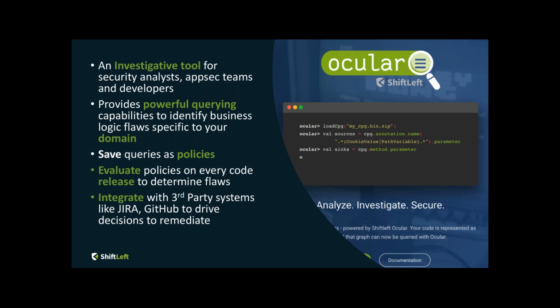This interaction is aided by a powerful query capability to identify and ask questions pertinent to your specific business domain, whether you're operating in finance, healthcare, or e-commerce. Eventually, when you ask questions, you get answers, and these answers are flaws that violate a certain principle.